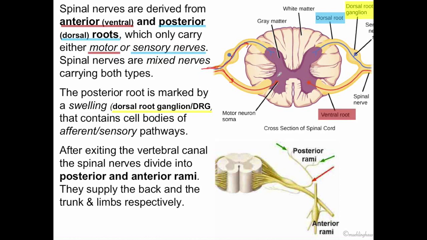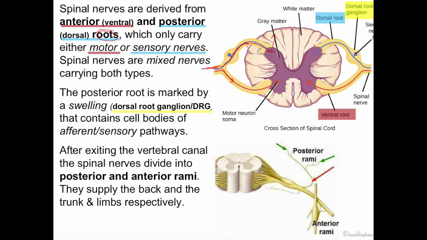Here's the spinal cord. The nerve that goes into the back portion is known as the posterior or dorsal root. And the posterior dorsal root here is blue, and that usually means it carries sensory nerves. Blue is often indicated for sensory in the nervous system. And so the dorsal root only carries sensory nerves into the spinal cord, and then most of them go up to the brain for processing and understanding what all that means that we just felt or what came at us.